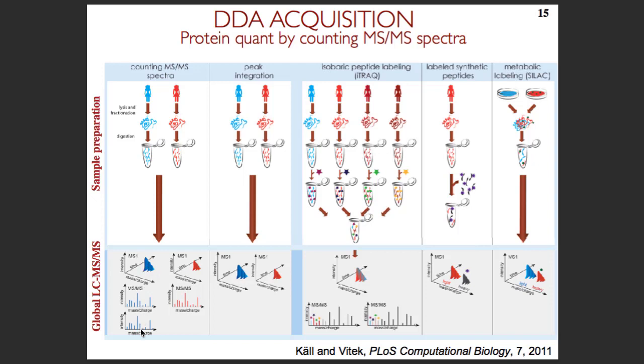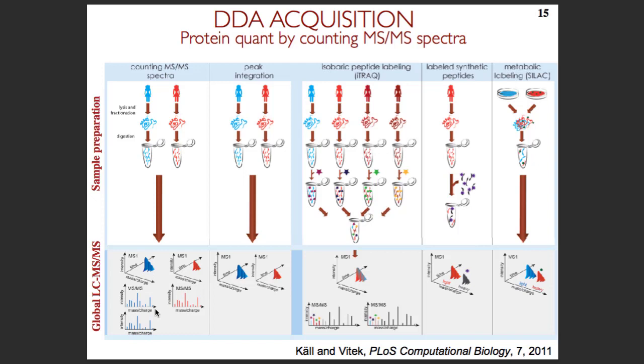And more abundant peaks are selected more frequently for fragmentation, and less abundant peaks less so. Therefore, the counts of identified MS/MS spectra can be viewed as a proxy of the abundance of the analyte. Especially in the early days of mass spectrometry, people used this for quantification, in large part because you don't need much computational infrastructure for that. You don't need to find peaks, quantify peaks, and so on. You can only work with database search tools and use this for quantification.